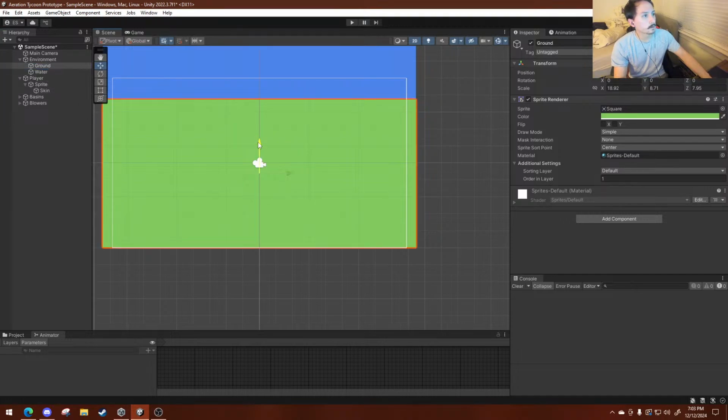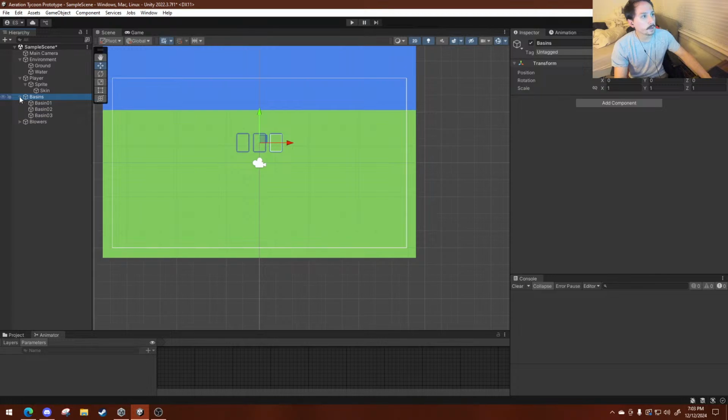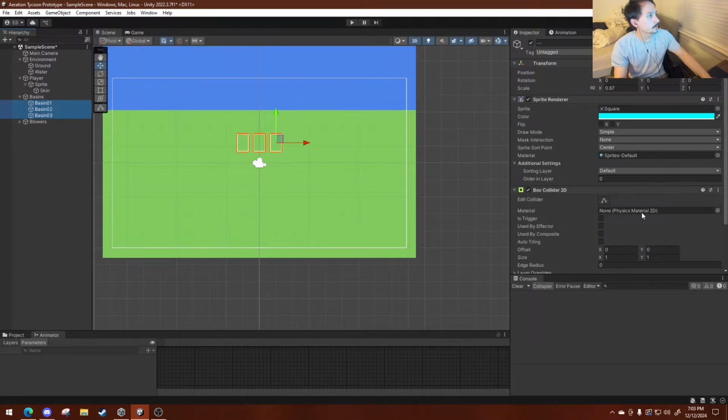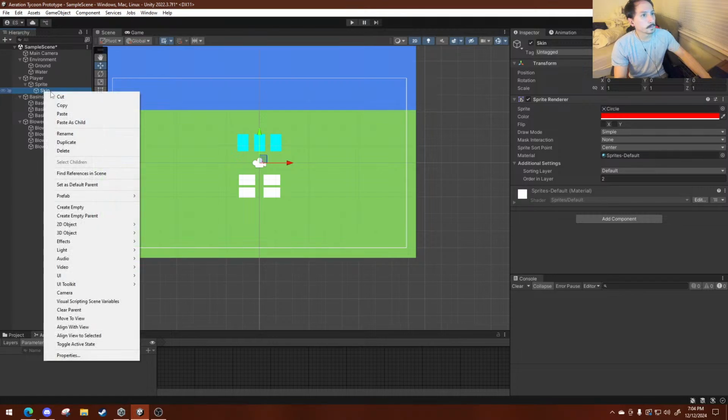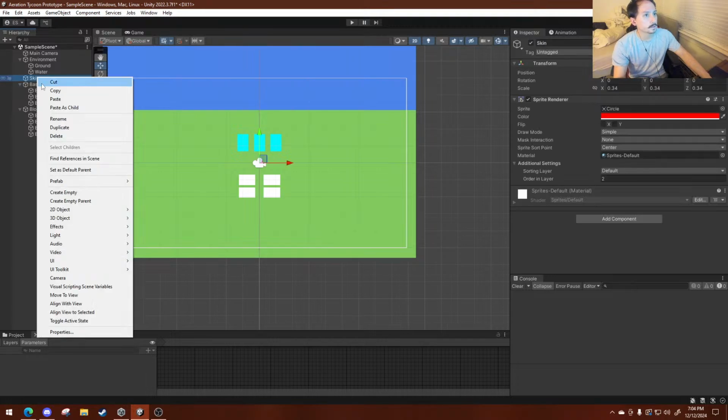We're gonna bring the ground down a little bit. Okay, I have these basins. Each one of these needs to come up to 4. All of these blowers need to come up to 4, because I'm pretty sure the player's on 3. Actually, we're gonna bring this out to the outside. Delete this. Call this player.